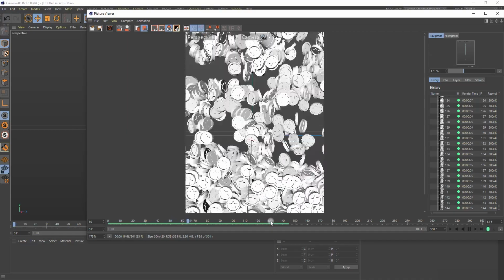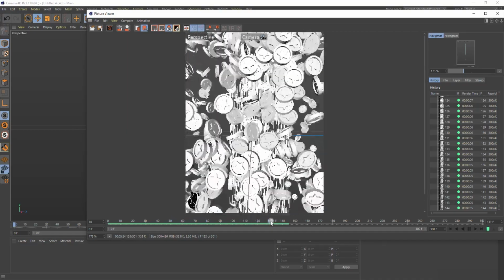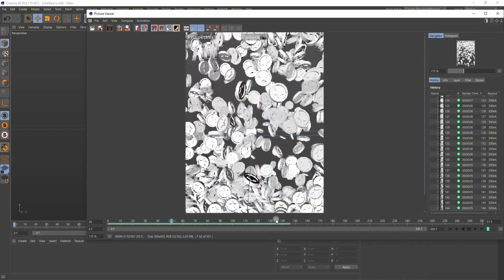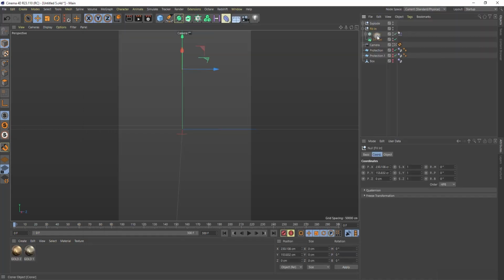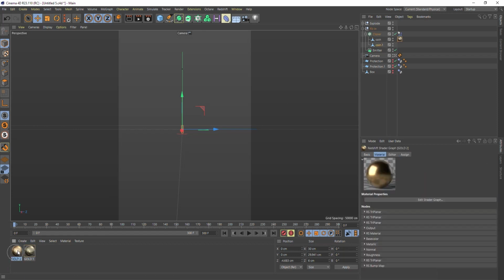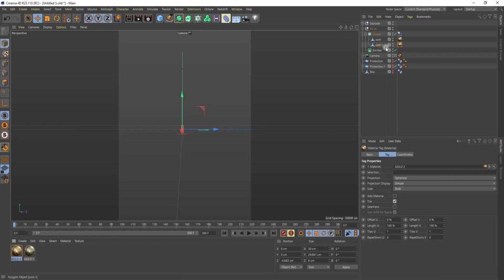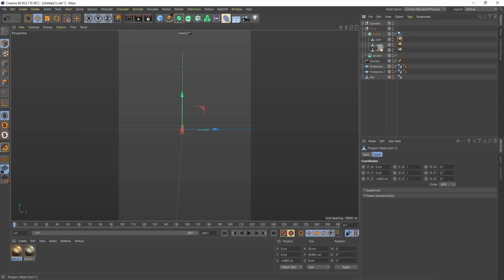And now, if you want to fill the screen with coins with different materials, open the cloner and copy the coin shape. Apply different materials to each coin there. Also, you can place different shapes and 3D models into the cloner.